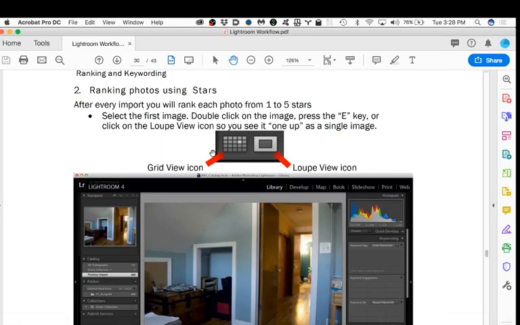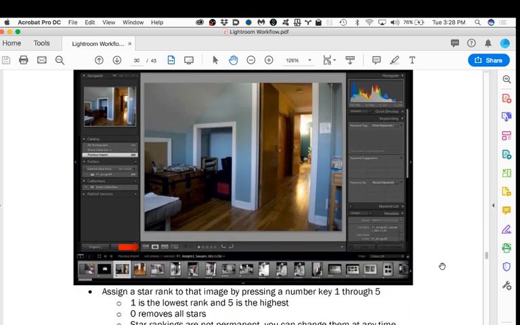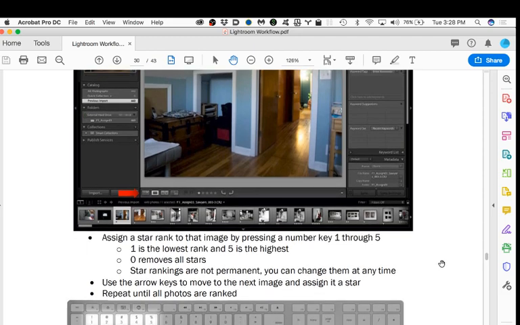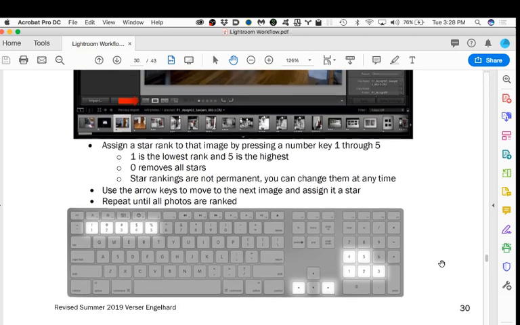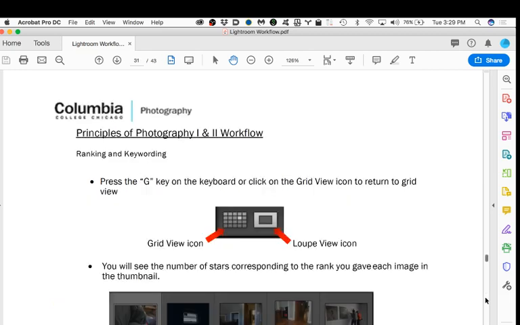So again, this is just showing you the difference that I just showed you here between the grid view and the loupe view. They're both sitting down at the bottom. You guys are all familiar working in Lightroom, so this is not really for your benefit. This is just, again, for a student who has never seen this before, it'll actually get them through this. So again, it shows them how to navigate using the keyboard arrows at the bottom, to use the star rating 1 through 5. Again, the one thing that's in here, 0 removes all the stars.